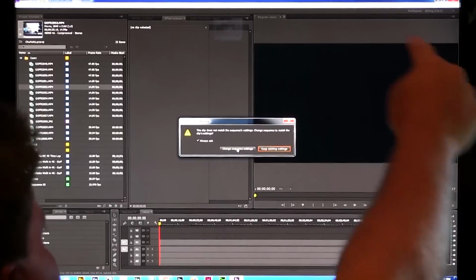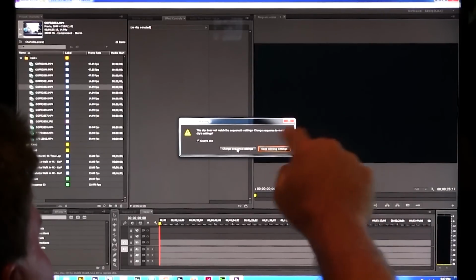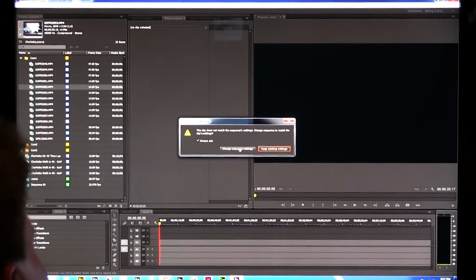And all the 4K video will show up, every pixel of it will. Right now, though, he's not going to have the option if he's working in CS5. So I'm going to say keep existing settings. It won't even bring this dialog box up in CS5 or CS5.5. So here, what have I got? Well, I've got a piece of 4K video that does not fit in that hole.